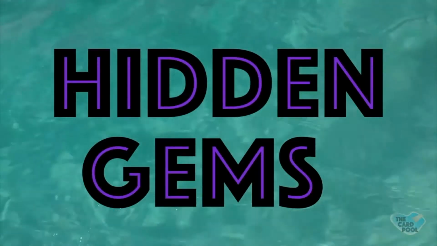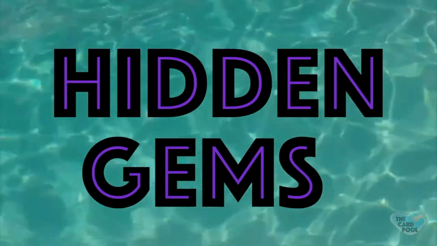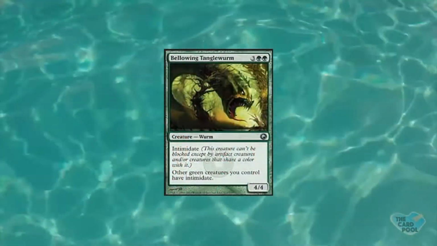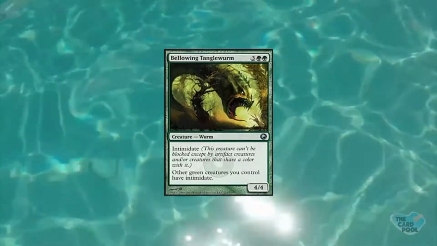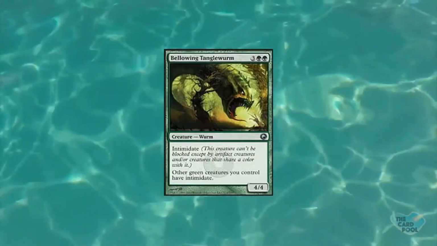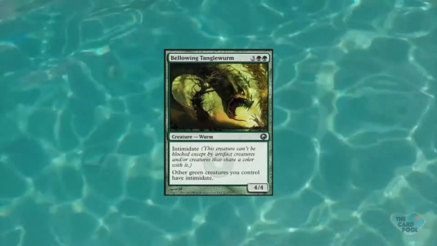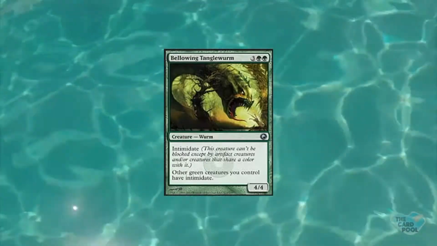And actually, you know what, Kyle? After you. Well, taking a look at some hidden gems from this set, there's a lot to talk about. And personally, the one that I would really like to bring up is good old Bellowing Tangleworm from the green side of things. The reason I'd like to bring it up is because I think when you talk Mirrodin and even Scars of Mirrodin, a lot of people get hung up on the artifact side of things because it's Mirrodin. It's all about artifacts.